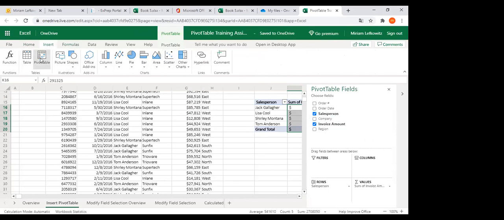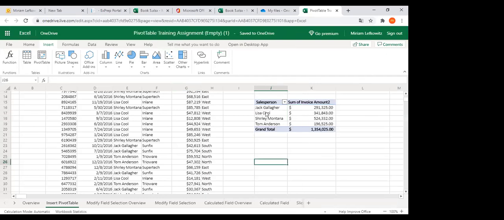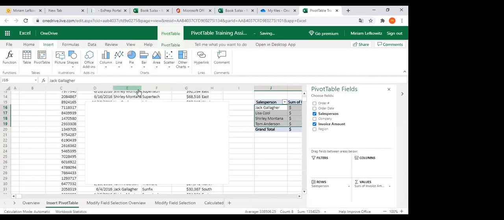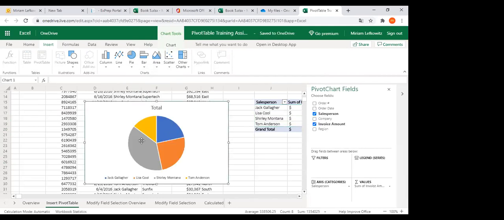Here you have the pivot table, and the functions if you need, to insert a function. You can, of course, make a pie out of it, let's say, if I want a chart, no problem. I can highlight this information. I'm not including the total, and I'm including a pie chart. I'll take 2D. So here I have an explanation of each salesperson with the amount of money. On the side, the legend shows you which one is which by color. Shirley has the largest one.